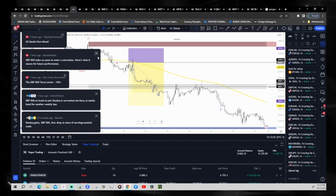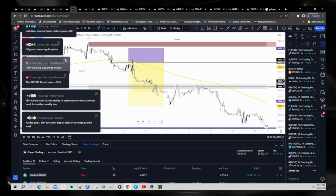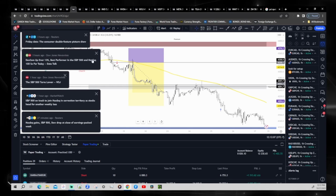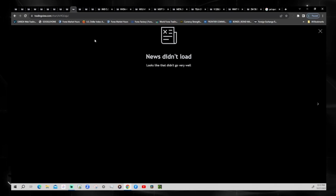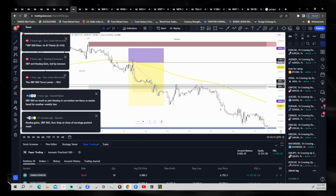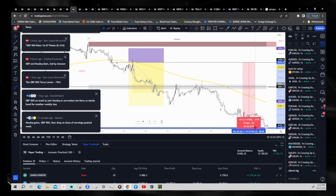S&P, this is the S&P 500. As you can see with the S&P 500, again, basic setup, started to materialize, started to form, and started to trade underneath the moving average. And then we literally just waited for the opportunity to get in it and drop. And that's exactly what that did. So if you look right there, that's how that started to play out. That's how that started to materialize. That's a very, very nice move.